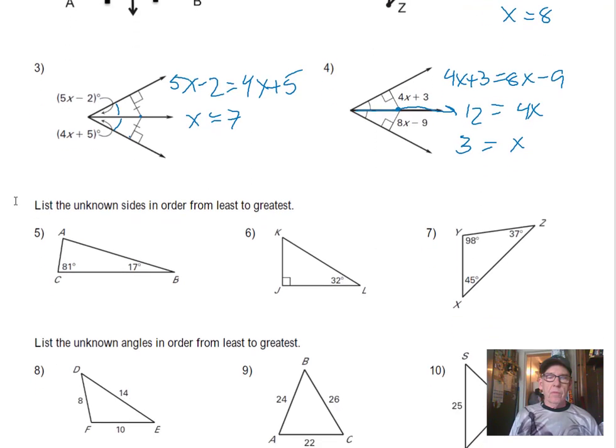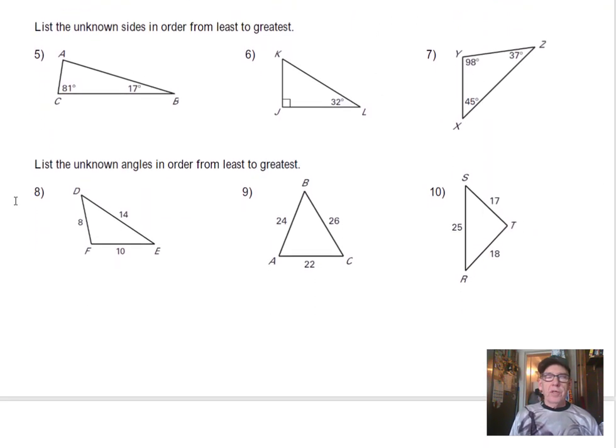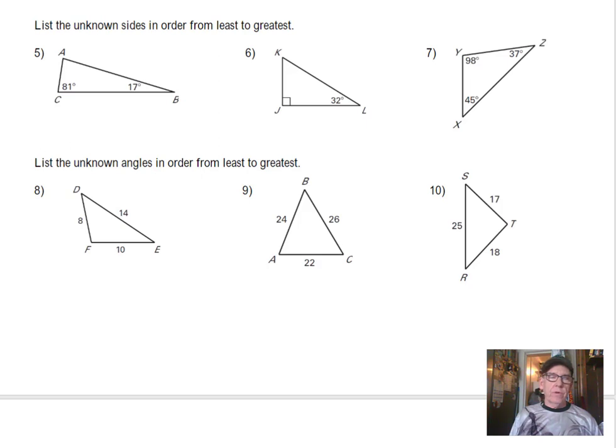Let's move up. Okay, this deals with triangle inequalities. We want to list side lengths in order from greatest to least, from least to greatest, and the sides of triangles are in ratios compared to the size of their opposite angles. So if we have a 17 and an 81, we need to find out what the measure of angle A is first to be able to get these in order. So right now we've got 17 is the smallest, 81 is the largest. We need to find out what this angle is here in between. 17 and 81 adds up to 99. 99 subtracted from 180 is going to be 81 degrees.